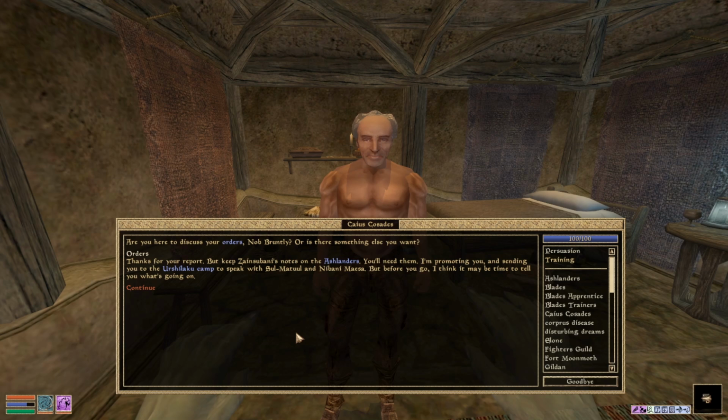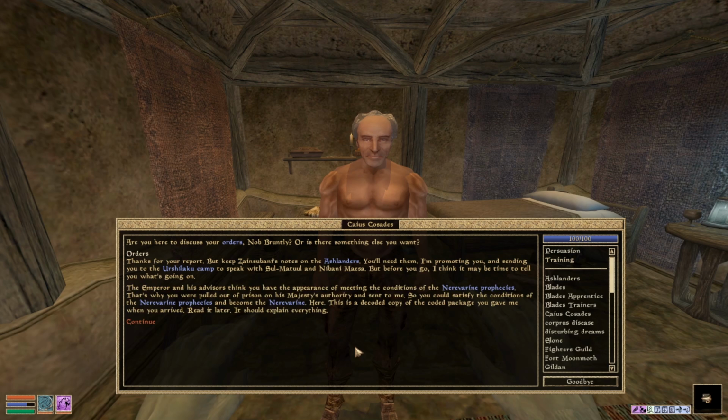You'll need them. I'm promoting you and sending you to the Urshilaku camp to speak with Solmatula and Nibani Mesa. Before you go, I think it might be time to tell you what's going on. The Emperor's advisors think that you have the appearance of meeting the conditions of the Nerevarine prophecies. That's why you were pulled out of prison on His Majesty's authority and sent to me, so you could satisfy the conditions of the Nerevarine prophecies and become the Nerevarine.